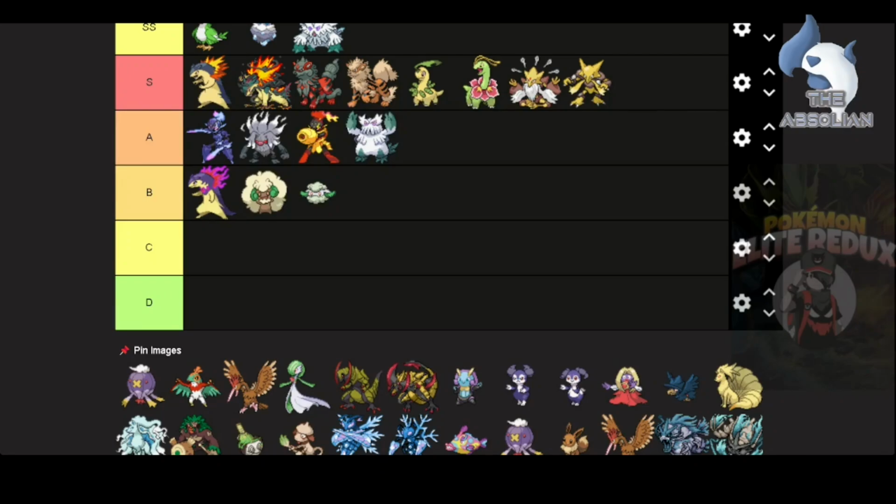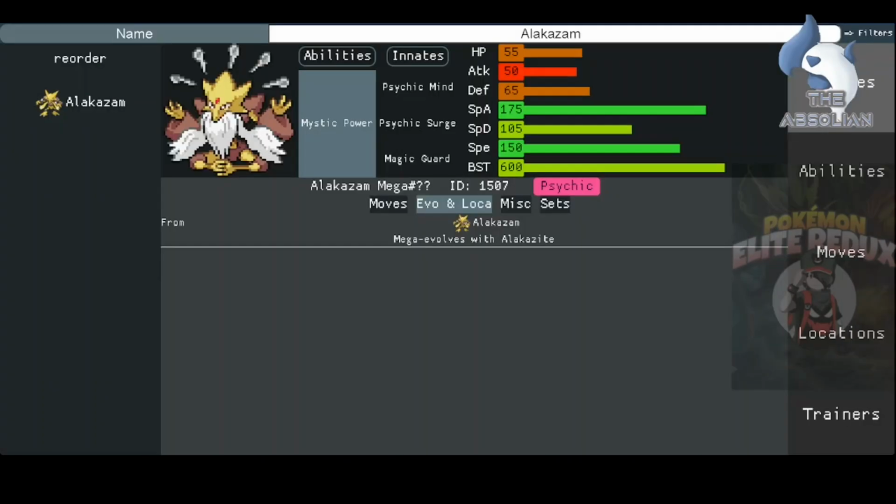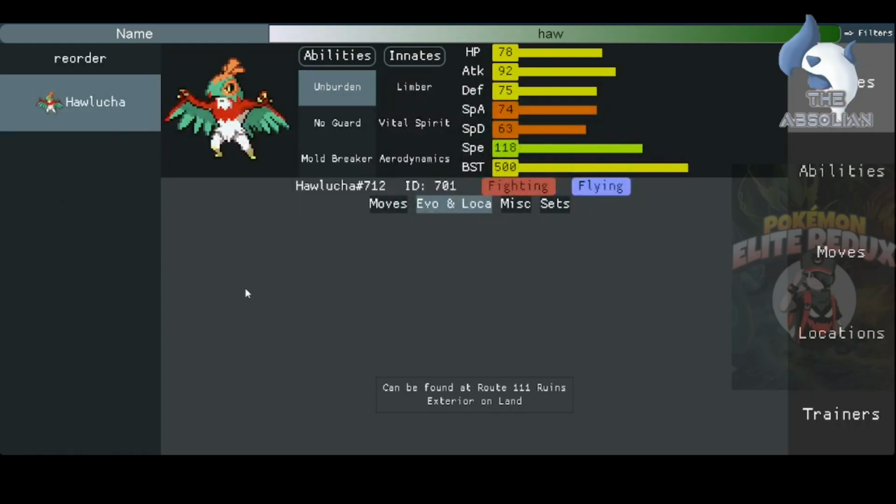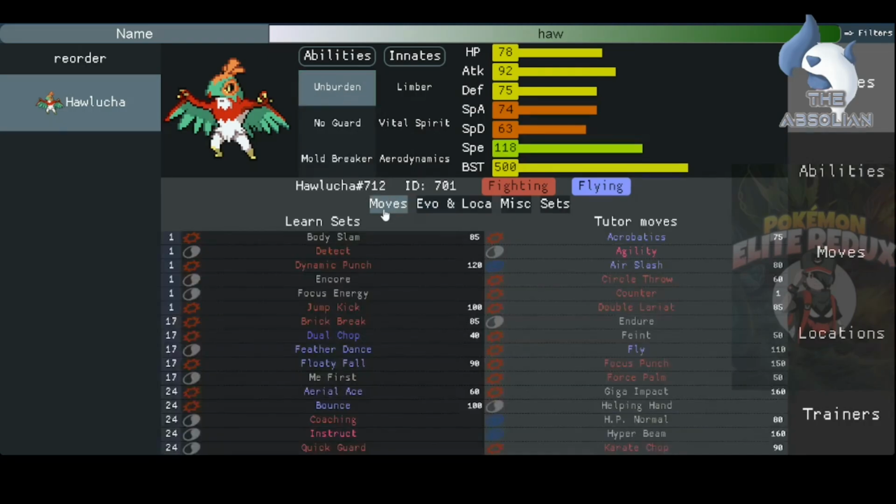The reason why I have both Hawlucha and Drfiblim is because they have access to Unburden. Back in VGC, these two roles had Sneasler. Sneasler with Unburden under the terrain is basically like, let's take a look at Hawlucha with Unburden. Once it consumes its item, it will double its speed. So basically, Hawlucha or Drfiblim can act as both a support or an attacker.